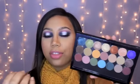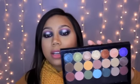The ones that I think would appeal to the most people are probably the more neutral tones. So Grandstand, I think, is going to be a huge hit. Everybody's going to be obsessed with it. And Grandstand is this rose gold shade right here. I also think that Magic Act and In the Spotlight will be a hit, but those are a little bit less wearable because they're more on the bright side. So this one is In the Spotlight, and this one is Magic Act. You can see they're a little bit brighter. I also think that Flamethrower is going to be an absolute hit. If you're picking up any of them, pick that one up, because that one is outstanding. I love that one.